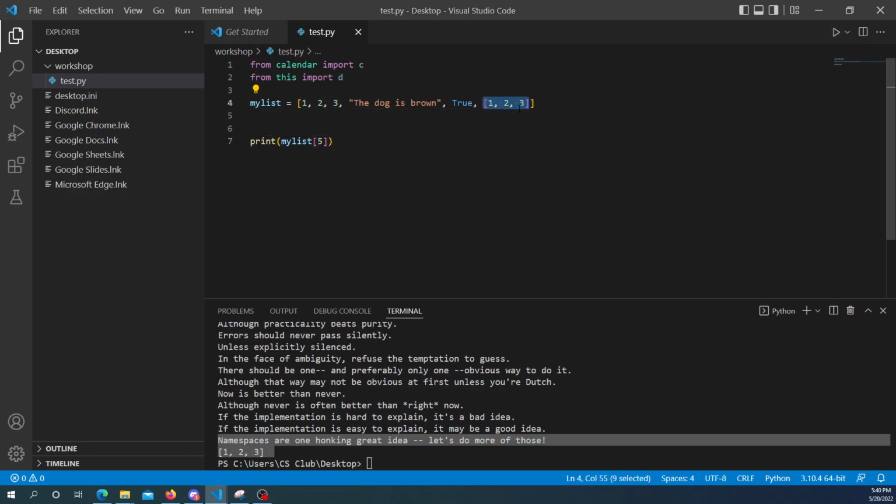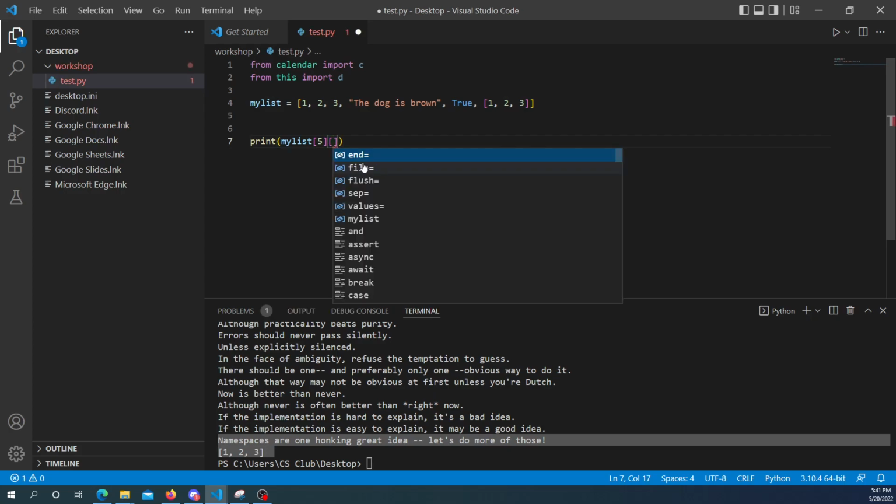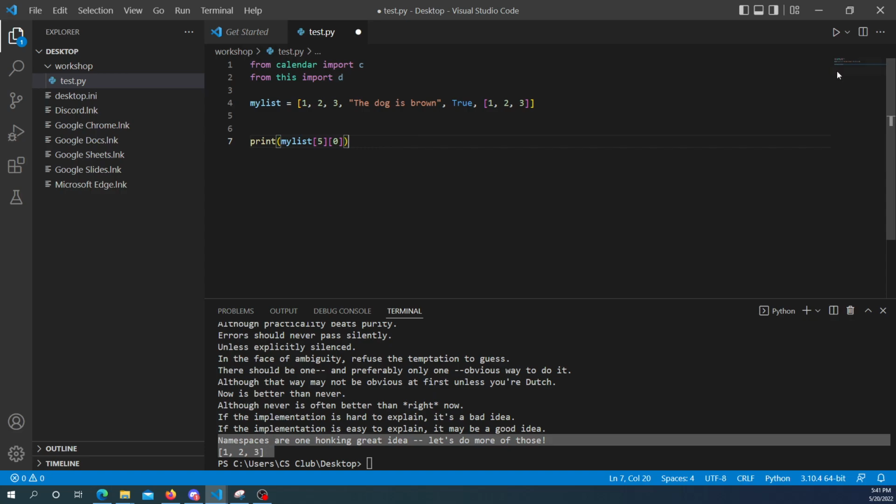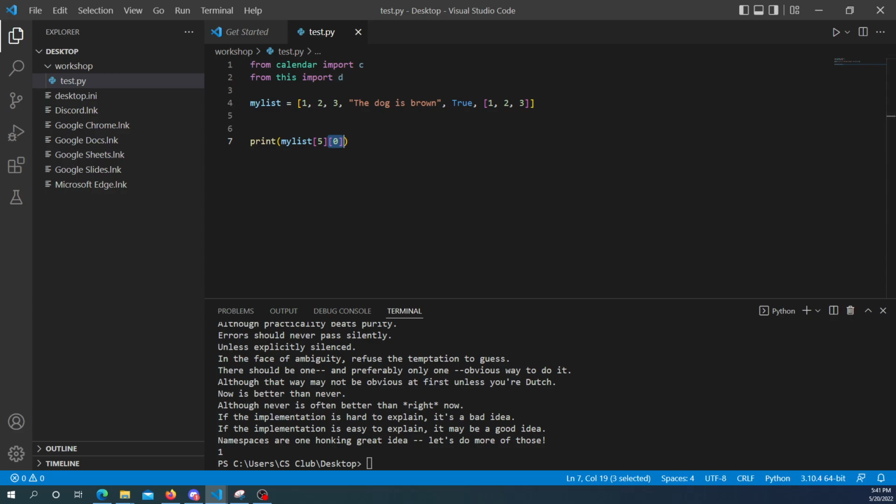So this whole thing got printed out, 1, 2, 3, by saying I want to print out index 5 because it's the fifth element. But if I just wanted to print one thing inside of this list inside of a bigger list, I have to say 5, and then I have to do something like 0, like that, and it'll print the first one. So element 5 and then element 0, index 0, right? That's how that works. And the same thing, like I said earlier, if I did -1 in here, it'll print the last element in the list. So if I were to run this, last element.